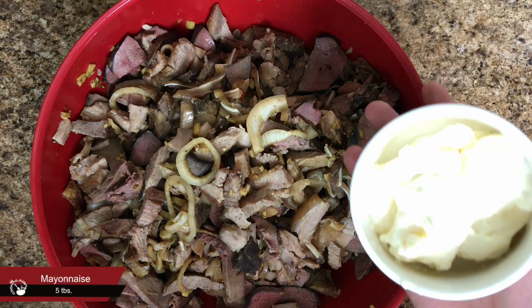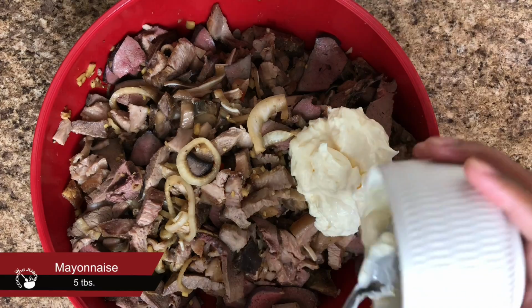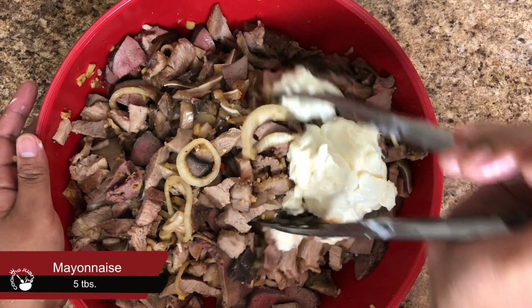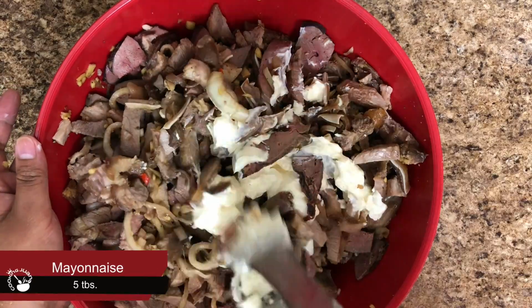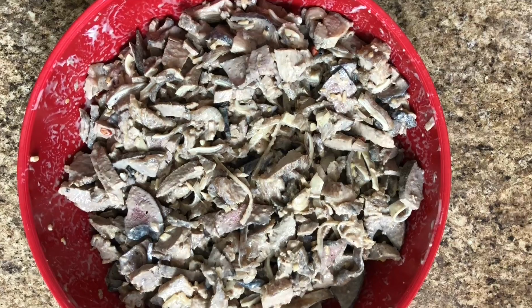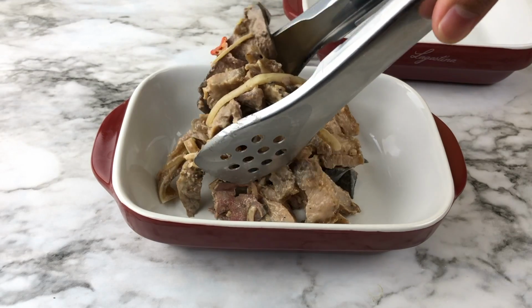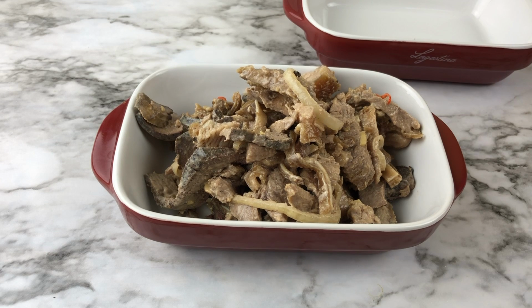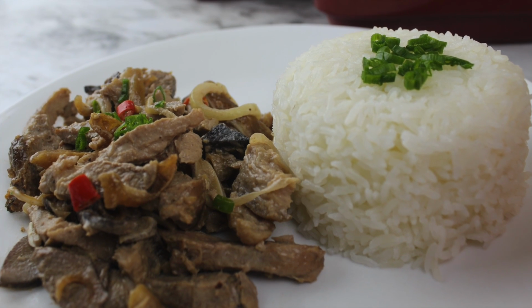Finish with 5 tablespoons of mayonnaise. The magic happens in this stage. Take time to mix all the ingredients together so that the meat will absorb all the ingredients. Transfer in a serving plate and enjoy. This recipe is usually being served with white rice.